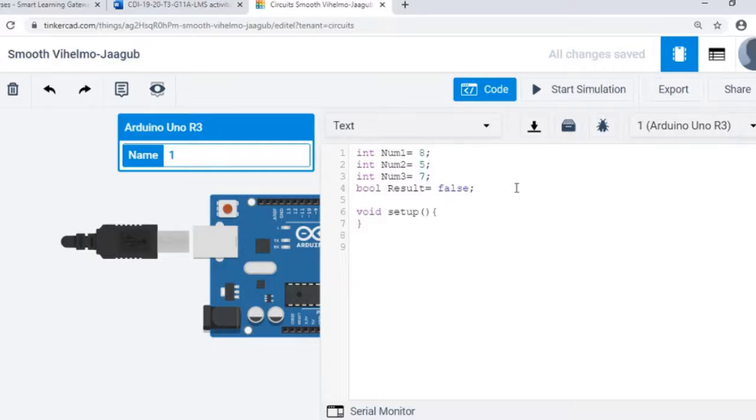The second one is the void loop, and they have to be here always, even if we don't use them. Now, since we want to do the comparison one time, we have to put it in the void setup. Otherwise, we put it in the void loop.